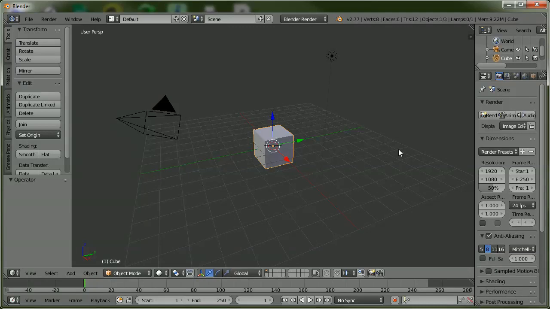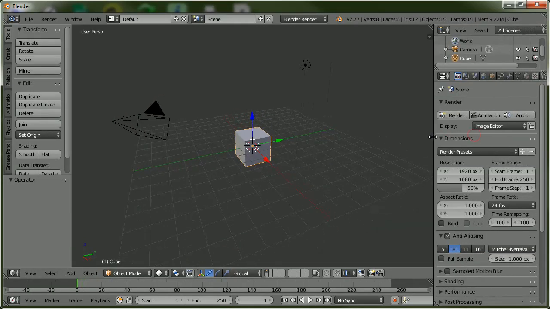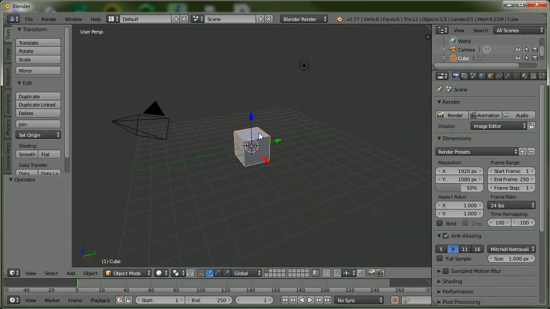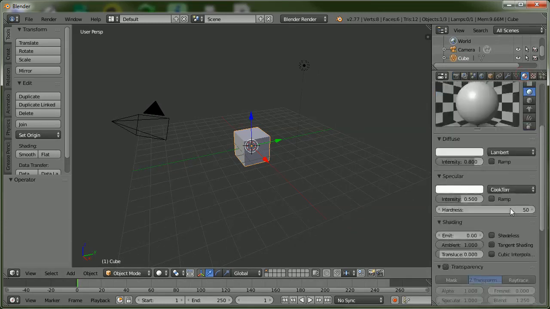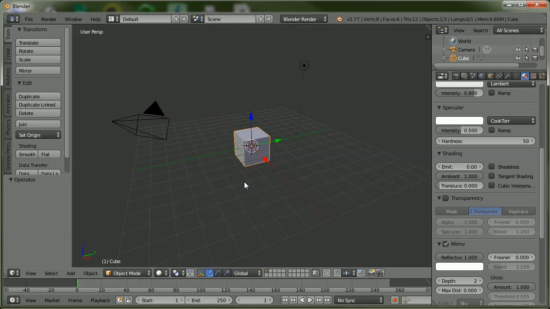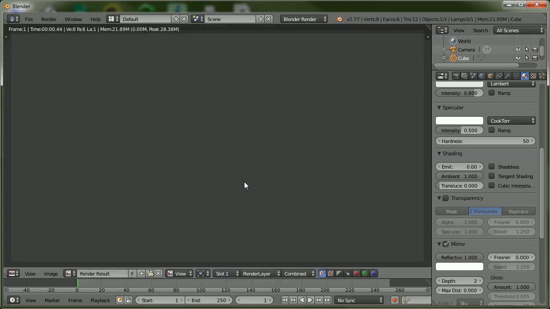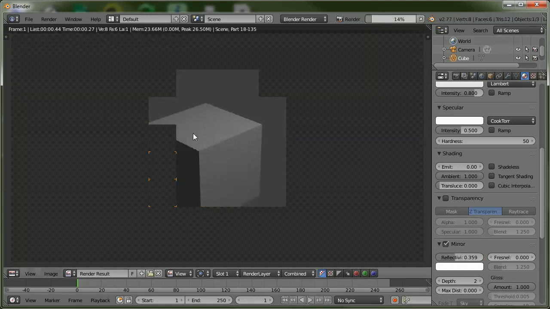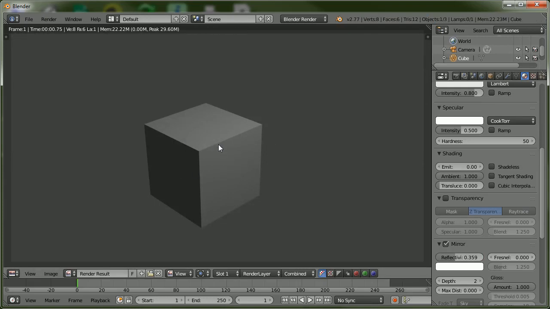So there are times when you want to have a more realistic appearance when you're working with objects that are mirrored. So for example, this cube, if I was to go and turn on mirror in its material and increase the reflectivity, if I render this, I don't see anything. And that's because I'm rendering the backdrop and it's gray. If I decrease the reflectivity a bit and re-render, now you can start to see the object.